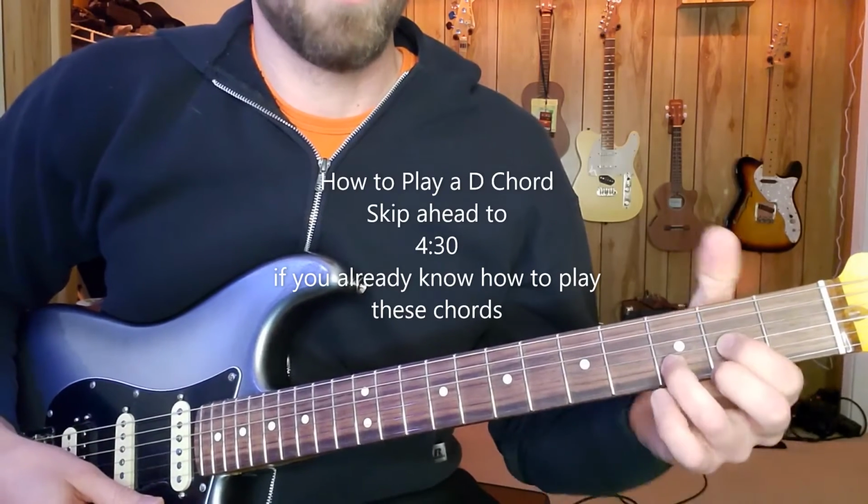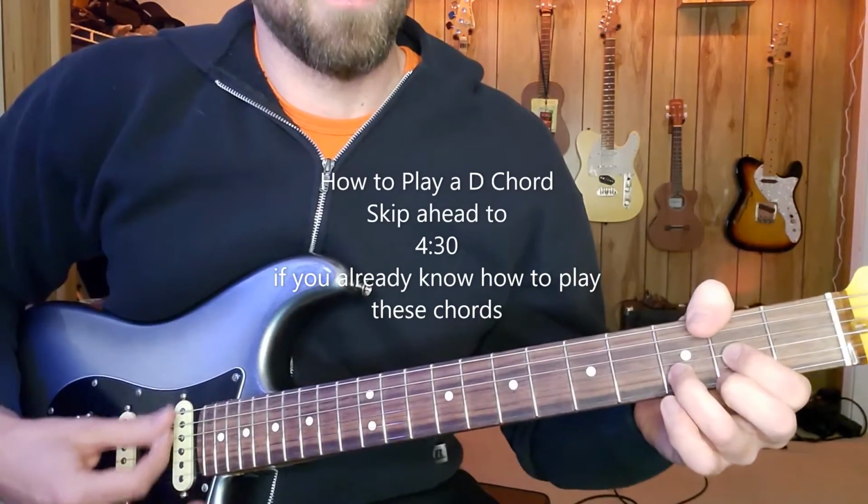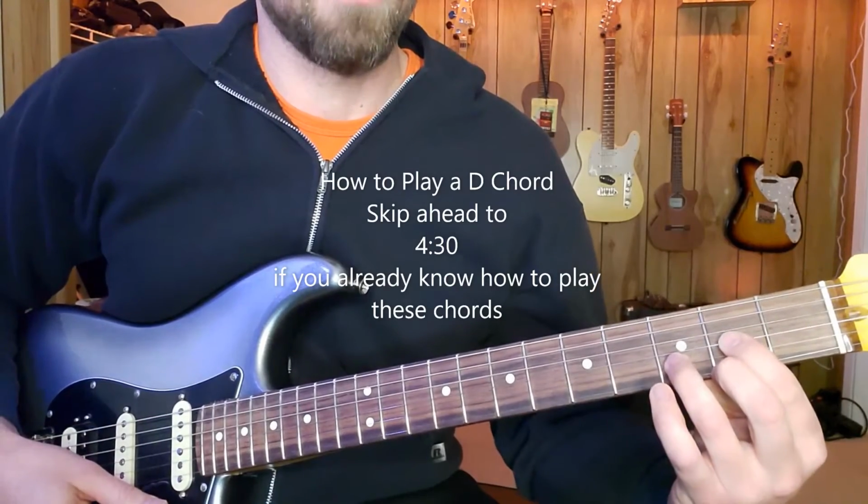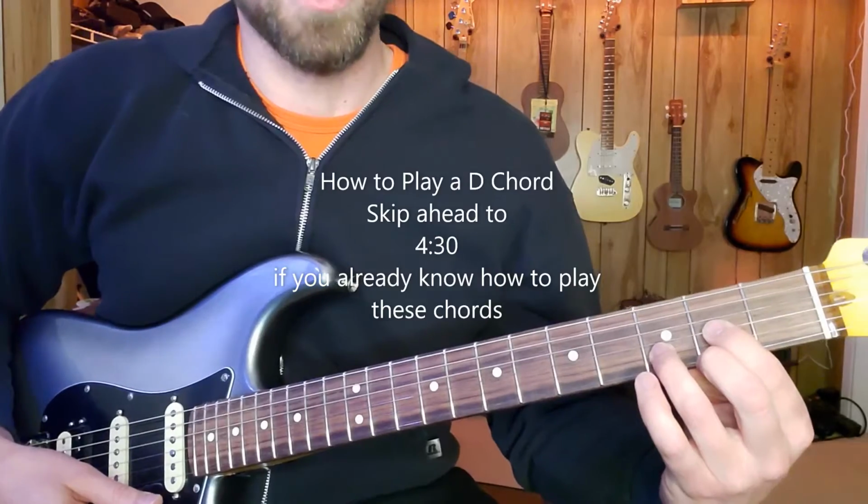Cool. And you'll notice when I play a D chord, I kind of throw my thumb over the top to just kind of mute out the lower strings. You don't have to do that, you can put it back here, especially if you have smaller hands.